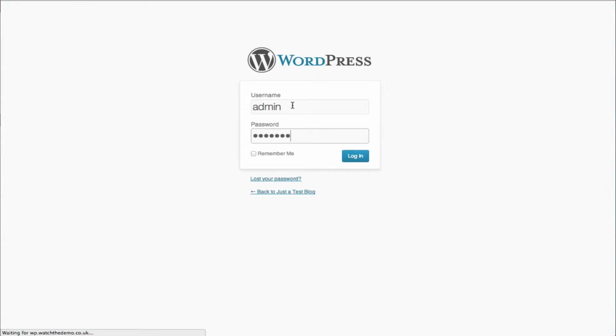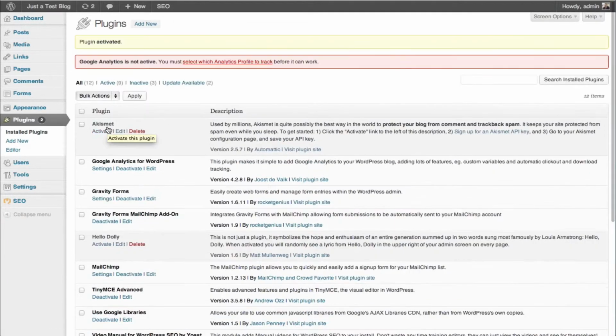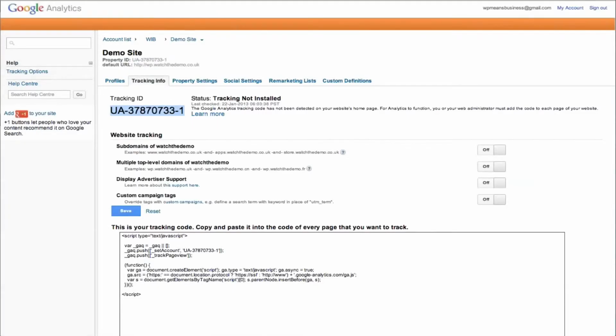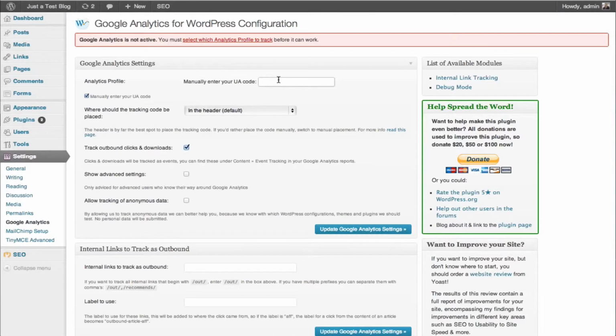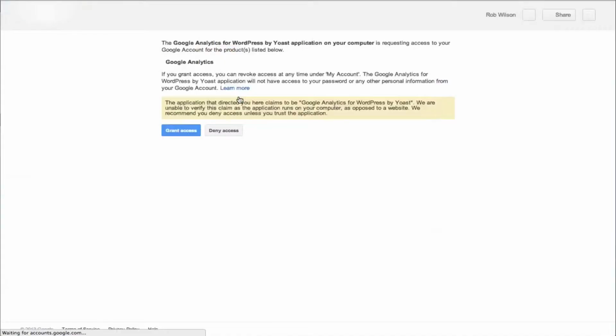When you connect with this particular plugin, it will try and be quite clever for you. It will try and connect. I'm going to activate it, and you'll see what happens. We basically need to tell it the details from Google Analytics, which is what I've just done there. You can either enter the code manually, which is that little code that we just put in. Oops, so lazy. It's that little code there. Or if you really want to, you can click on the little button here and hope that it works.